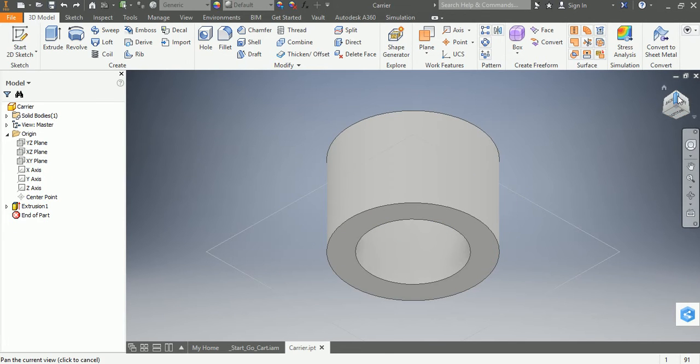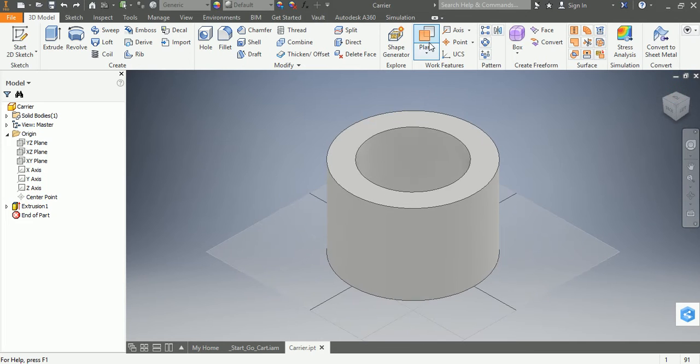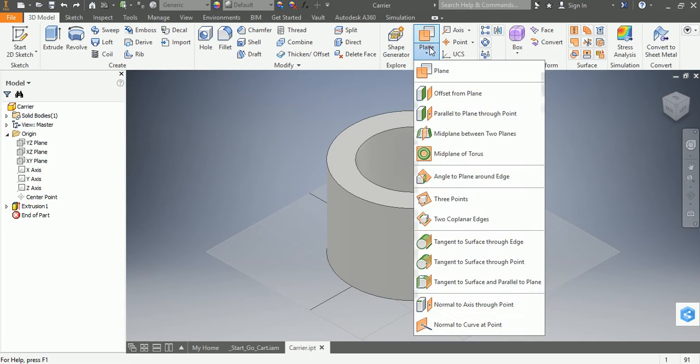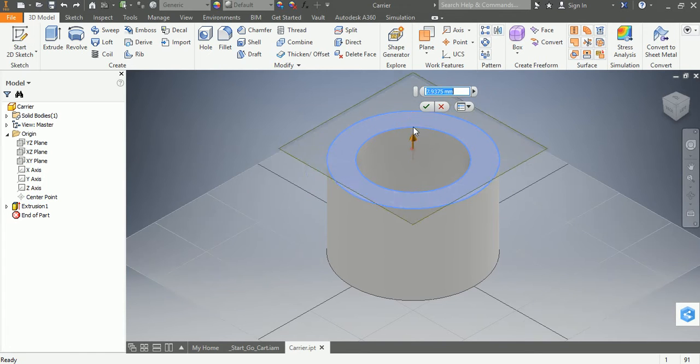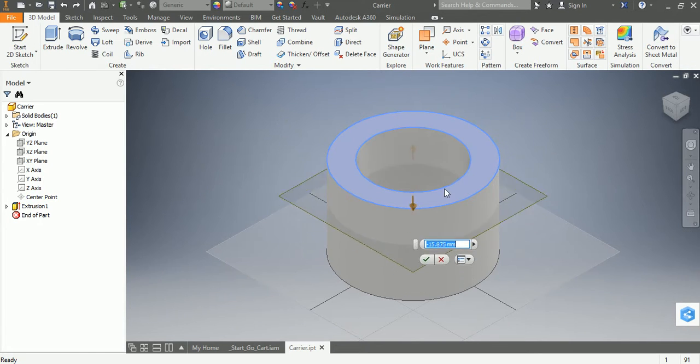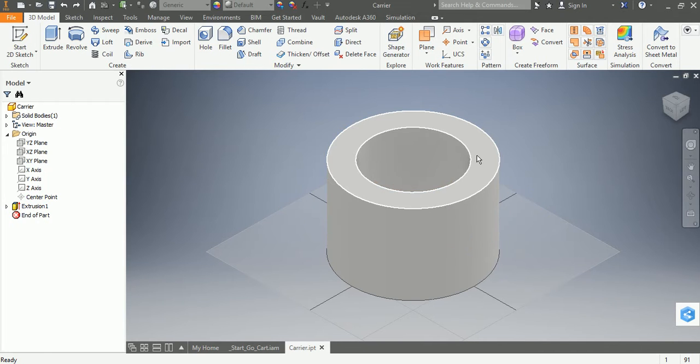Control Z, I don't want that. Actually, I do want that, but I just want to show you that sometimes you can automatically make planes. Another way you can do that is offset. What offset does is you can select the plane manually. So I want it at -20. My extrude was 40, right? I want it exactly in the middle. You can do it this way too. See? Exact same thing. It doesn't really matter.